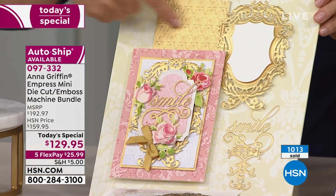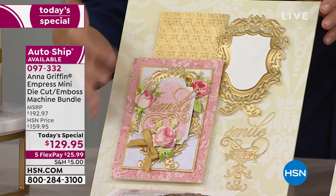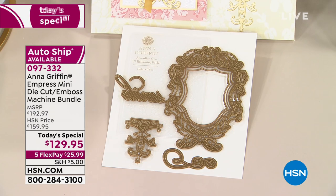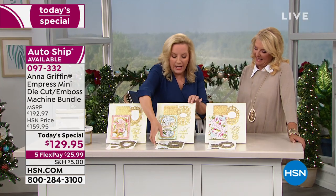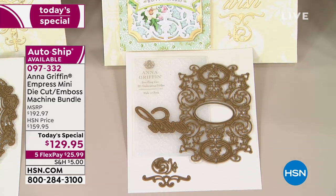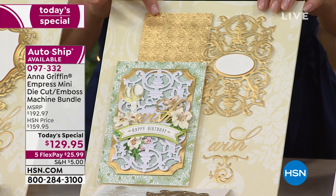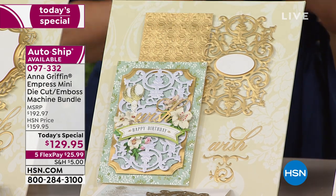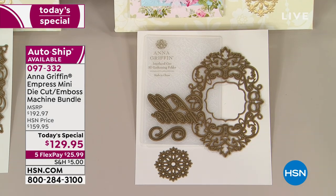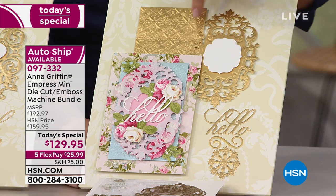Starting in February with the Cartouche — a beautiful full-size A2 folder in a geometric design, a frame die with a center, and embellishment dies with a word. In April it becomes Ornamental — it'll say the word 'smile,' with a beautiful background that cuts and embosses and gives you an opulent look with a 3D pattern. In June, the Medallion features the word 'hello,' perfect for sending cards to people you just want to touch base with, along with a great 3D folder and embellishments.